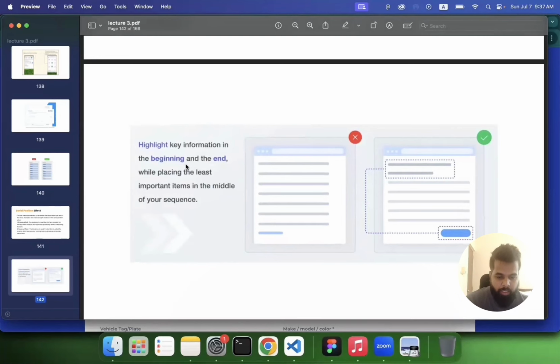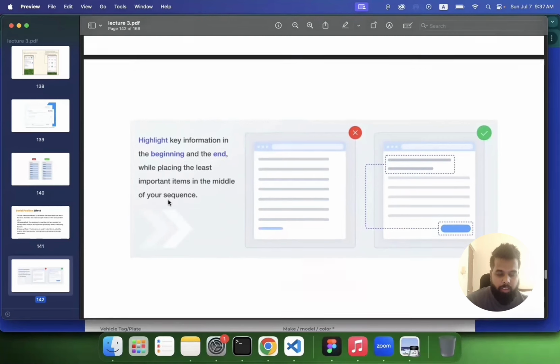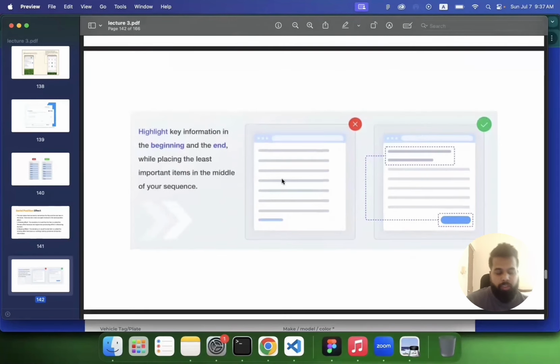Highlight key information in the beginning and the end, while placing the least important items in the middle of your sequence. So if your website has terms and privacy, or if you want your users to accept some terms and privacy when they sign up or when they try to make a payment, if you display them like this, it won't give them a good idea.